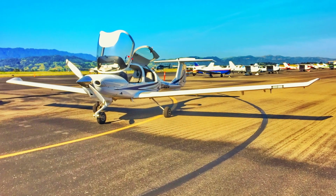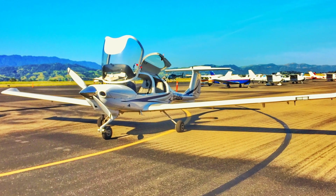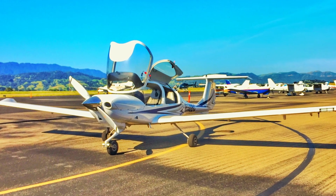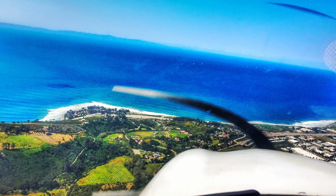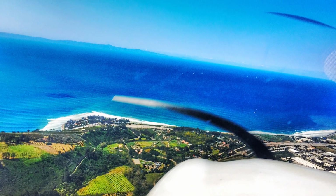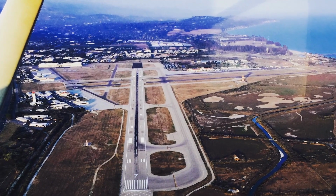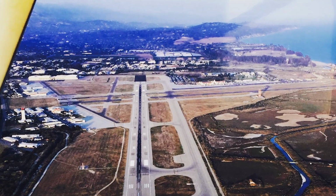As they say, the landing's the thing, but I will also say that the most fulfilling part about being a flight instructor is watching your student become a pilot. My first solo flight was on November 13, 2010 in Bridgeport, Connecticut. The winds were calm and the skies were blue with unlimited visibility. My last few landings with Daniel, my instructor, were smooth as butter, and I felt ready for my solo flight.